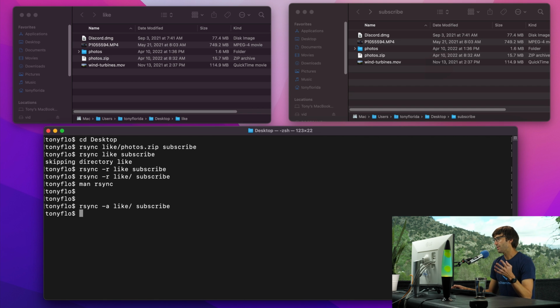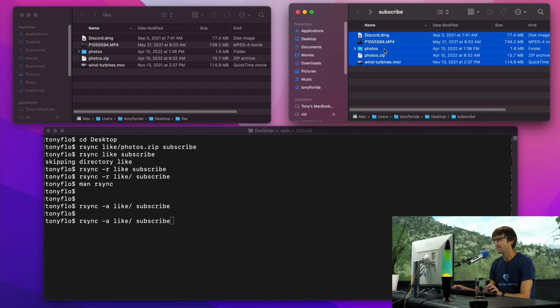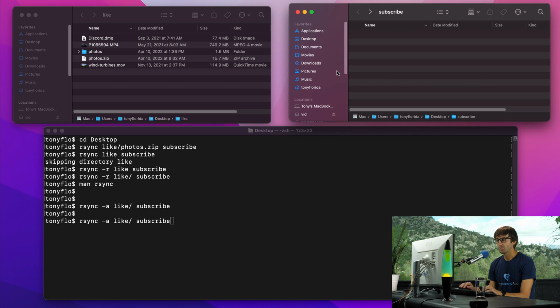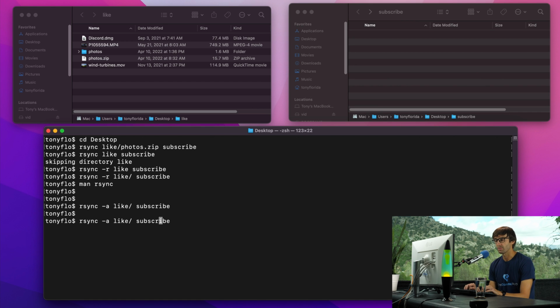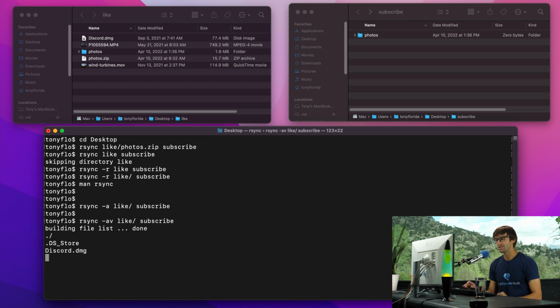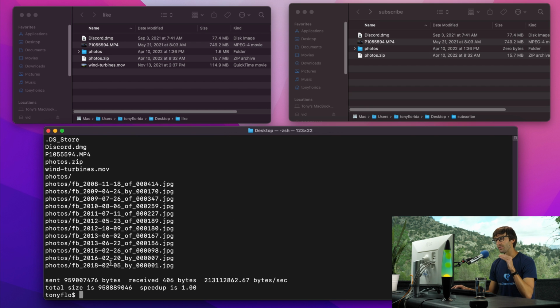So now that we have that, I like the fact that rsync has the ability to show you some type of transfer progress. And let's wipe this out again. I'm going to show you how to do that. So the most basic type of progress you can do with rsync is just make it be verbose with the -v flag. So we're going to keep the -a flag, but also add on to that the v for verbose. Hit enter, and you'll see as it's doing its copies one by one, it's just going to print out the file name that it's currently copying.